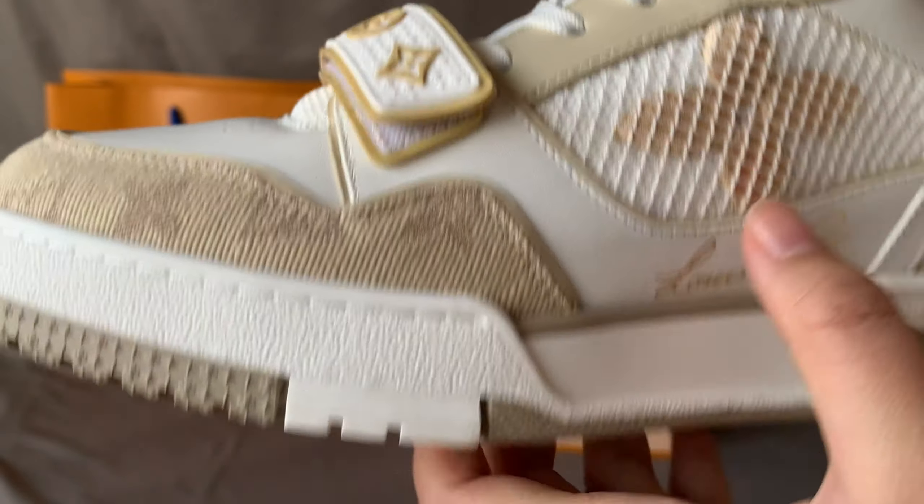Very nice, right? Let's check inside the tongue. Inside we have a similar design as the outside — the tongue doesn't have any embroidery inside but there are still two layers of mesh material. For the toe box, here we have canvas material with a very special texture in white colorway. For the front side rubber, we can see very interesting LV written logo patterns — quite a unique design.